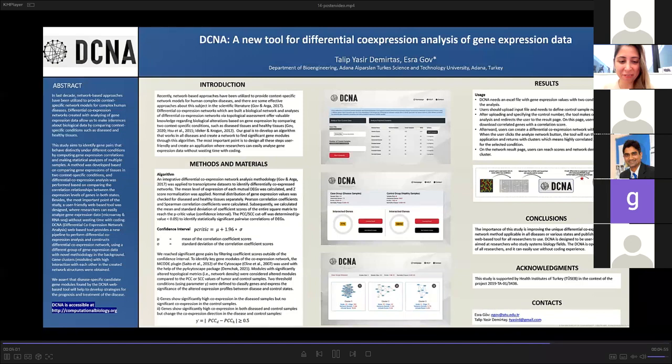In the closing of presentation, I want to give a brief information about usage of tool. Firstly, we need to prepare and upload gene expression data, and we need to specify control sample number from the tool homepage. Then the tool separates data to disease and healthy and finds significant genes after normalization, correlation, and statistical analysis. And then in the background, MCode plugin with Cytoscape was used to create a correlation network to find highly correlated gene groups. Finally, you will be able to reach constructed differential co-expression network clusters. You can reach the tool at dsna.computationalbiology.org.